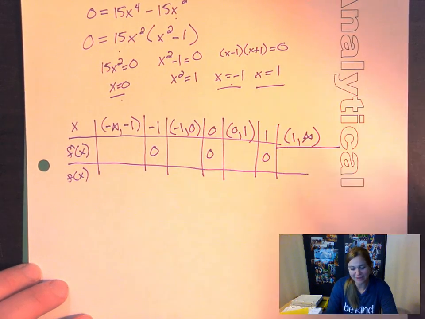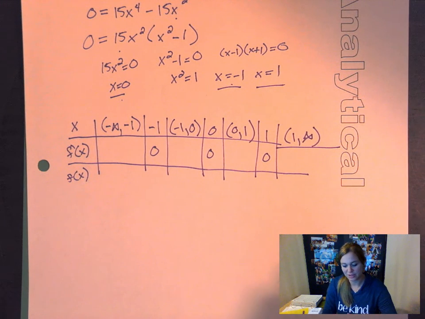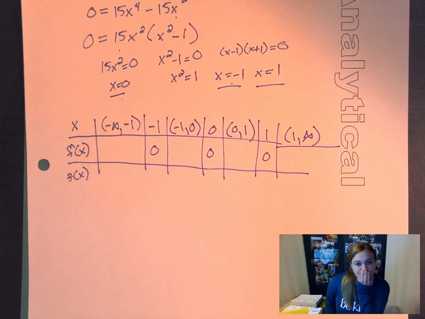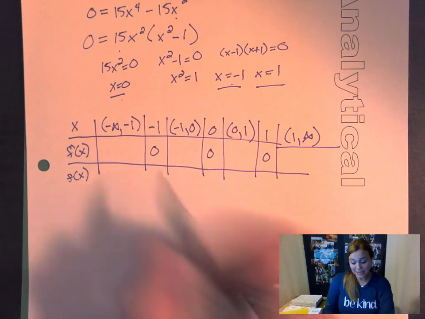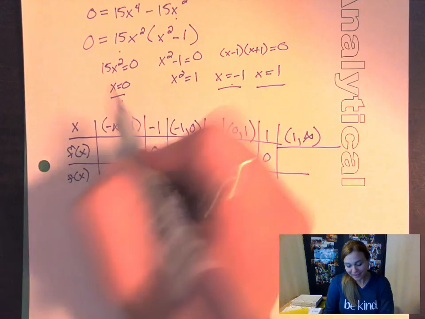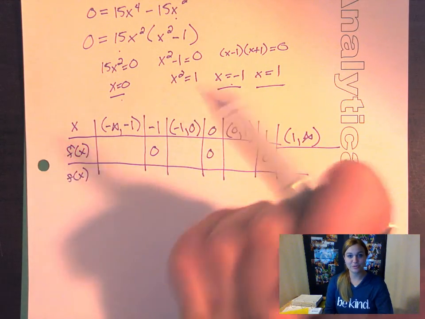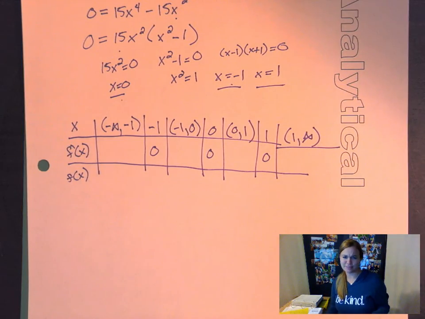Were you hoping we'd have a couple more intervals? It's okay. Okay, so now I've got this chart. What should I do next? Did you say pick your favorite number? It really does sound like Dora the Explorer when they're like, did you say go across the bridge? Say go across the bridge. But I'm not actually meaning to talk to you like that. Just saying I want you to just pick a number.